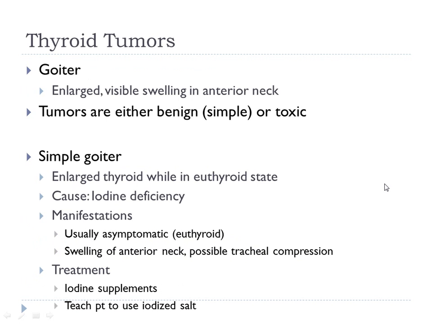All right. Thyroid tumors, also known as goiters. So we talked about that, the swelling in the neck. Maybe you'll be a better assessor of a thyroid now, because I told you that I always look at somebody's neck. Simple goiter means that the patient doesn't have any manifestations related to this enlarged thyroid. So this person is in a euthyroid state, and probably the cause is that the patient is not getting enough iodine. Like I said, normally asymptomatic, they're euthyroid.